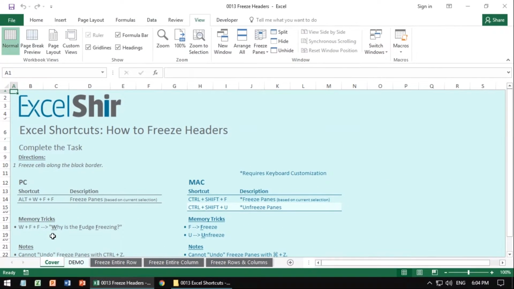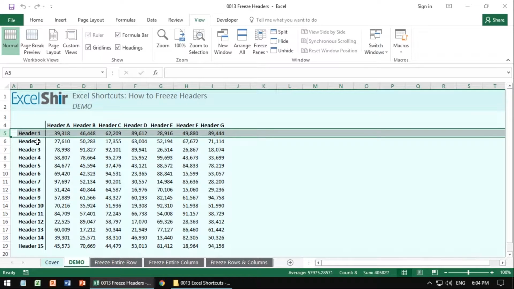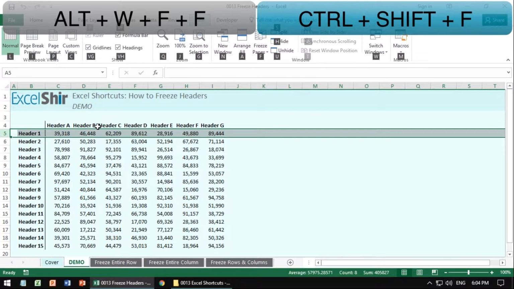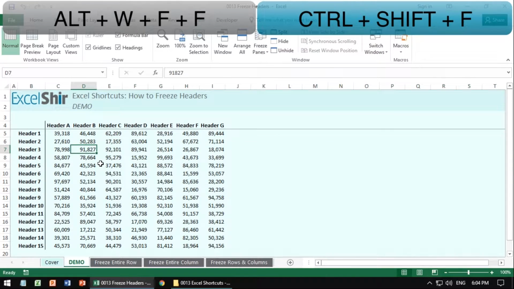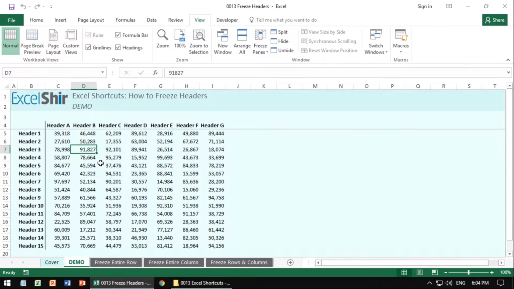Let's see it in action and go to this page here and actually select first the entire row so that above that row is where I want the frozen section to be. So here's the setup for it. I do Alt-W, F, and now that whole top section is frozen where all the rows 1 through 4 are there. If I want to undo, I can't do Control-Z.